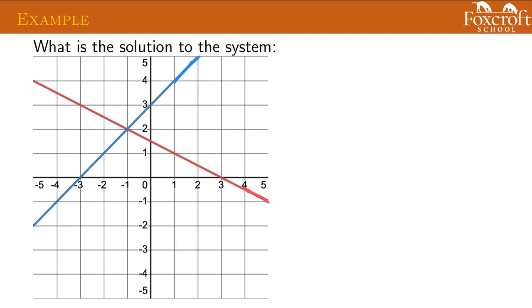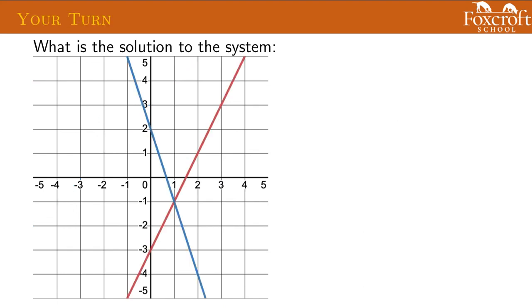If red solves one and blue solves another, the point that solves both is right here where they intersect. So the place where these two lines intersect is going to be a solution to the system because it's on the line for both equations. Our answer here, we're just asking ourselves, what's the coordinate of that point? We went left 1, up 2. It's the point -1, 2. That's all you have to do if you have the graph of a system: figure out where those two lines intersect, and that's your solution.